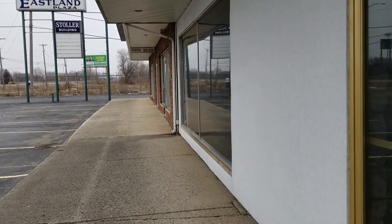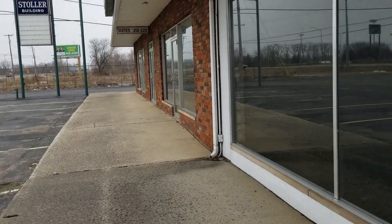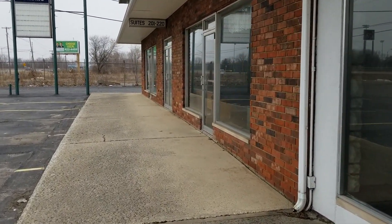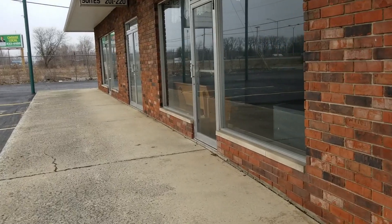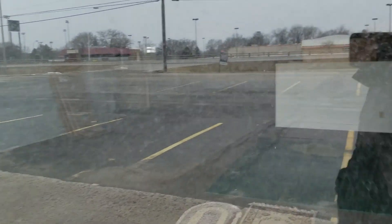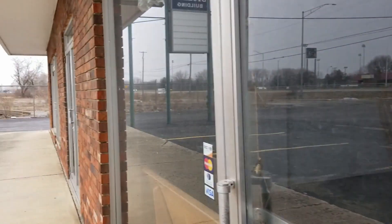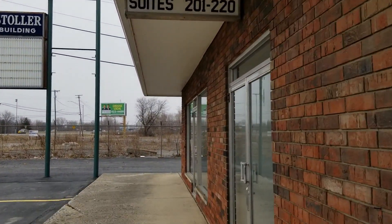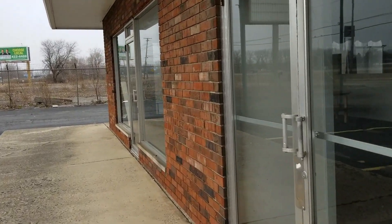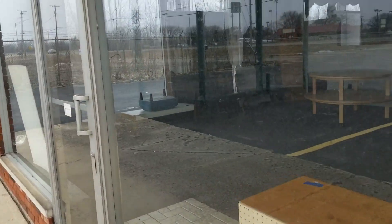The main reason I wanted to check this out is because there's actually a big antique store right here that was really cool to go to in the past. This is all closed now — this whole place is empty. I remember there was an upstairs to the antique store. This place was huge.